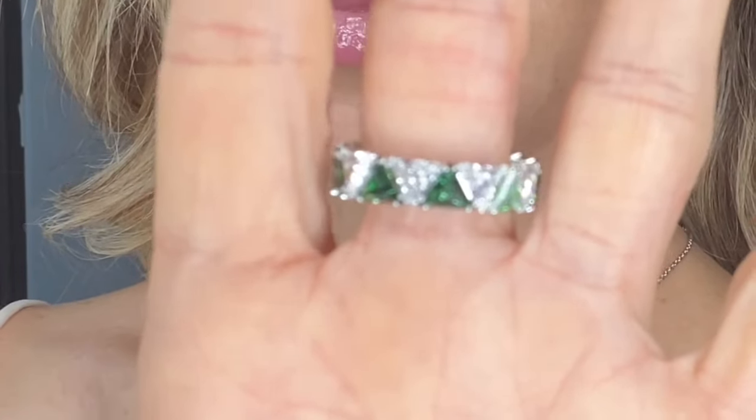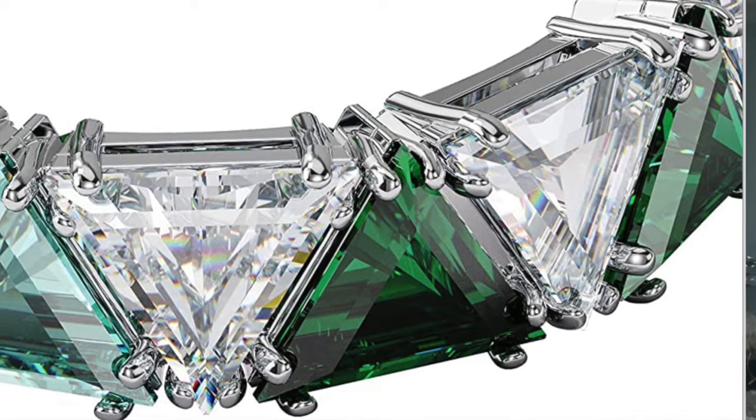If you like a little bit of color, this one is green and crystal. They are centrillion cut, which are triangles, facing in opposite directions to give it a really pretty pattern motif. Wear this on its own on any finger you like, or you can stack them with the skinny infinity rings — one, two, or add the third one for an entirely different look. You can see how they catch the light. It has to look high quality, otherwise I'm not wearing it.